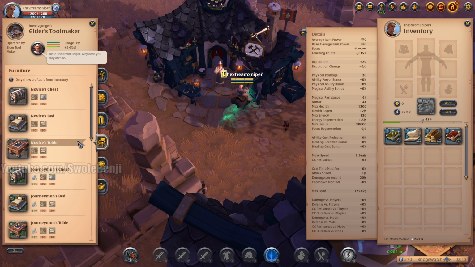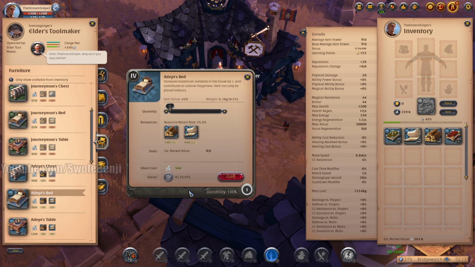You're going to go to the furniture now, and you're going to find the tier 4 Adept's bed. You're going to click the focus button here, and you're going to max that out. Now you can see that we don't quite have enough to use all of our focus, but remember, we're getting 43.5% of our resources back. And also, I gave this character some silver.